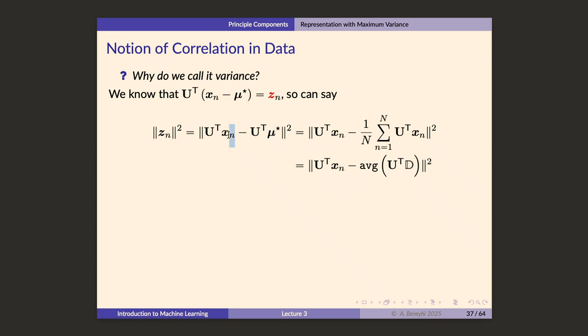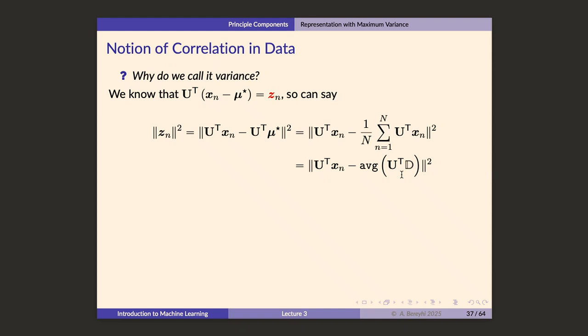So what you have is a transformed or projected version of your data points, and you are just subtracting it from your projected mean, right? So you can look at this U transpose times mu star as your data set. Every single point inside your data set is first projected, so I'm writing it down as U transpose times the whole data set, meaning that I take every single data point inside the data set and project it by U transpose. Now I have this guy.